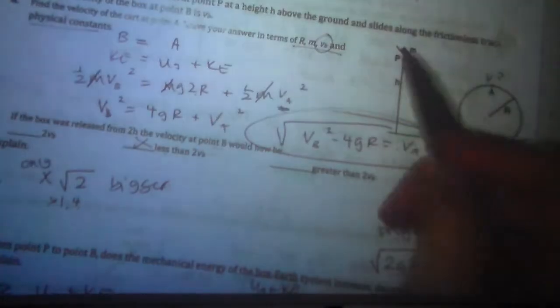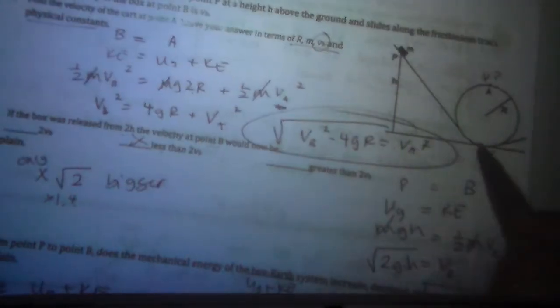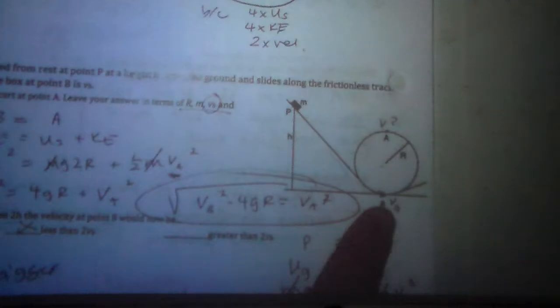Now, if I'm talking about just the box, so the box is kinetic energy only from point P to point B, that would be increasing in kinetic energy. So this will increase because the box is gaining kinetic energy. Now here, we're saying, oh, that just comes from the Earth-box potential, but I'm not including the Earth, so if I'm just looking at the box by itself, it looks like it's gaining energy. You could also say the force of gravity does positive work on the box. That's easier to just think about as the kinetic energy, and we know that it's going to gain kinetic energy on its way down.